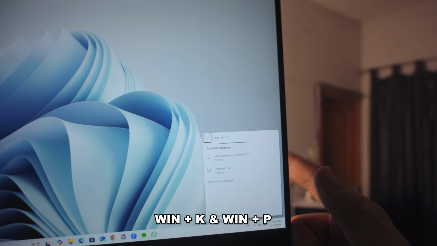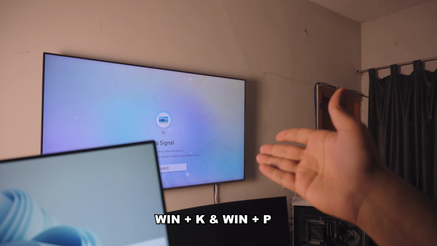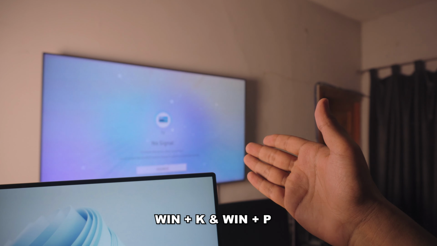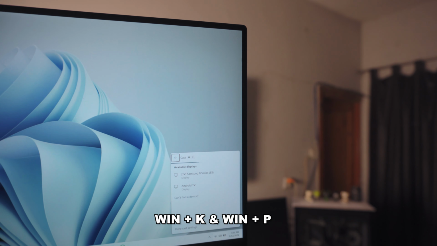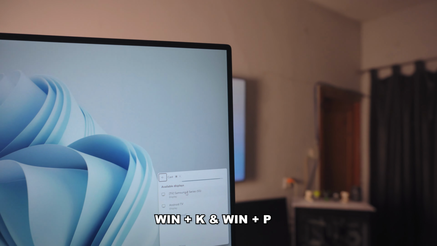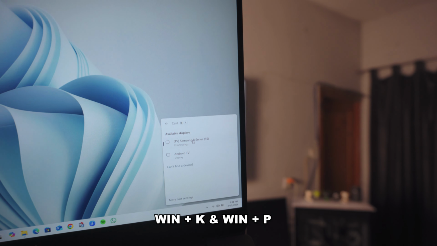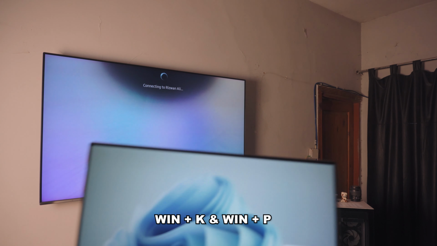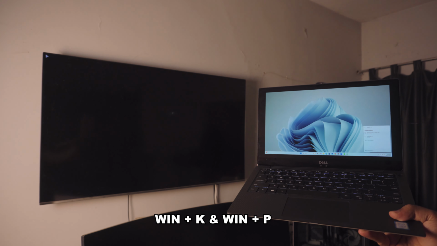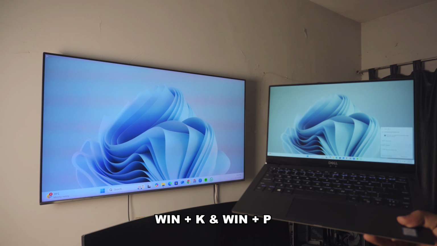Now, if you want to connect to the connected devices, since this is a connected device, what you want to do is tap on the TV that we have connected to. So just tap on that. And as you can see, we're being connected. Just give it a couple seconds and it should automatically be connected. There you go. It's pretty simple, right?